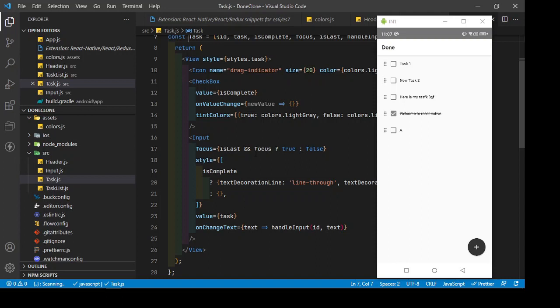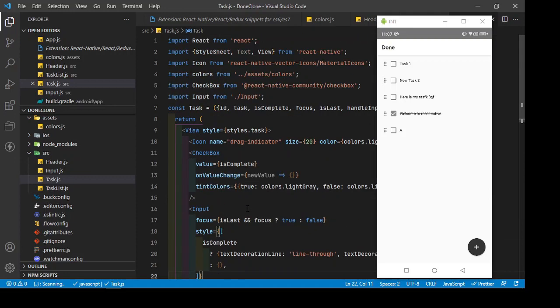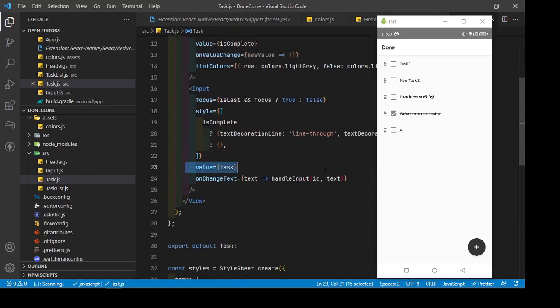Okay, so here is one solution. If I remove everything from here, no, if I remove everything, then how can we change the text, right? We have to change the text by doing this.